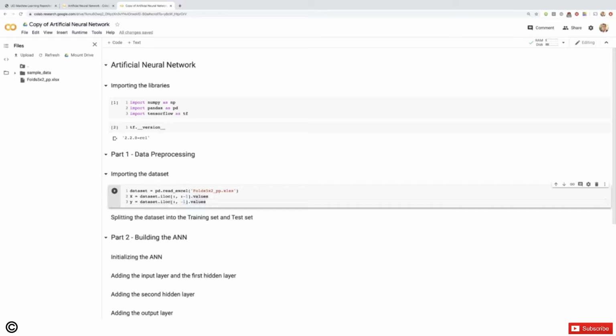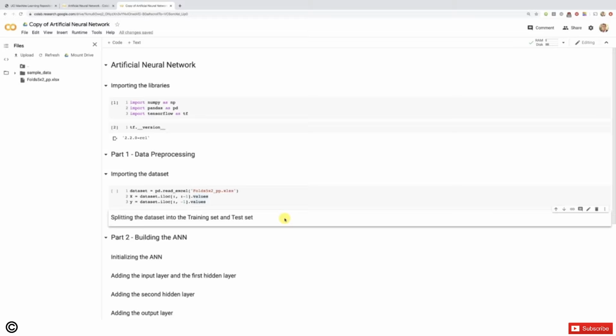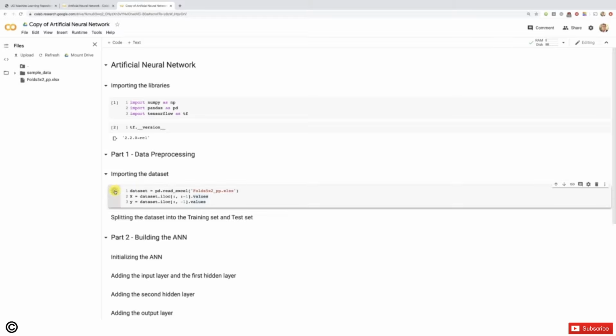So, perfect. We did 3 things here. First, we imported the dataset with pandas. Second, we created the matrix of features. And third, we created the dependent variable vector. So congratulations, that's a new step done. And now we're ready to move on to the next step, which will be to split the dataset into the training set and the test set. But let's not forget first to run the cell.